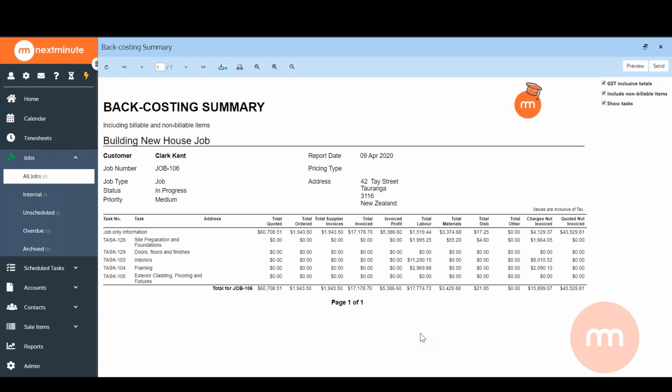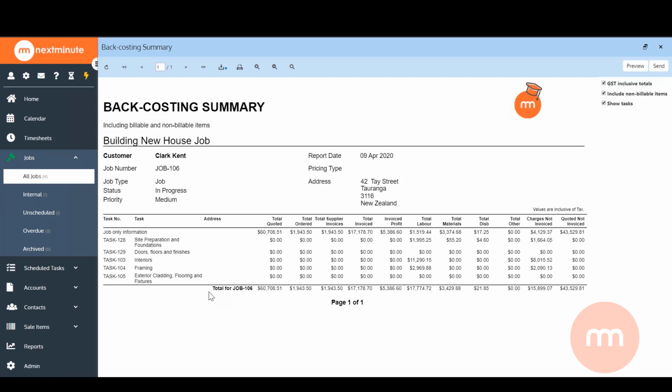Now, with your individual tasks, we're making some improvements to our back costing at the moment. So you should be able to see the tasks, and you'll be able to see the individual elements of labor or materials and other bits and pieces as well, which is going to be quite handy.